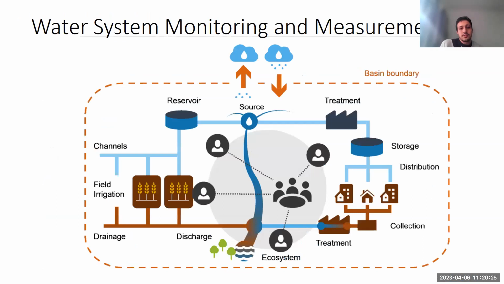So here also there is water monitoring and measurement, as Lars, I think, mentioned in lecture 3, like the graph, the essential parameters of our system that require measurement to manage and quantify the water within a system: precipitation, evaporation, runoff, and soil moisture, and so on. So here, just a recap of what we said before about the systems.